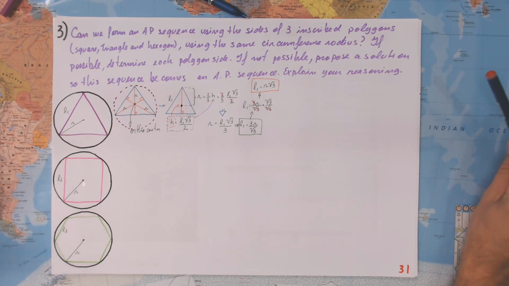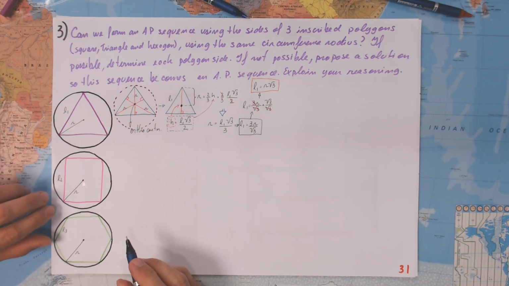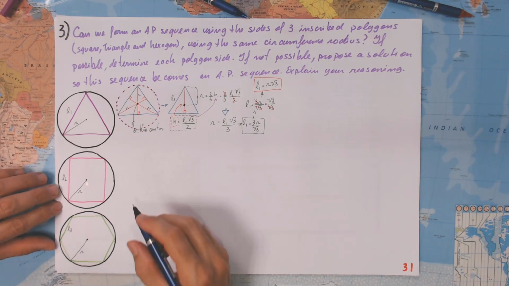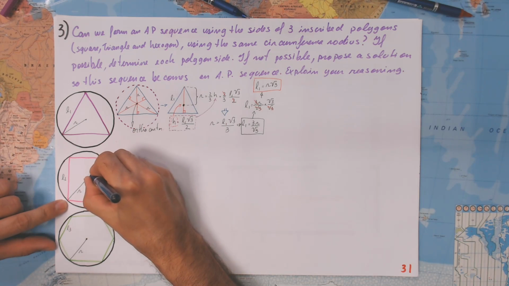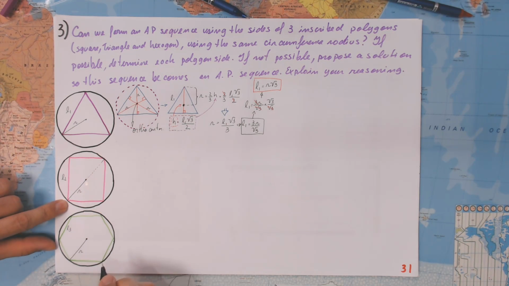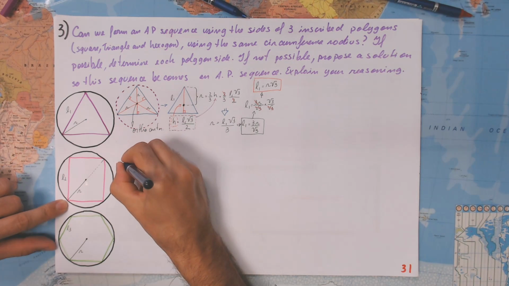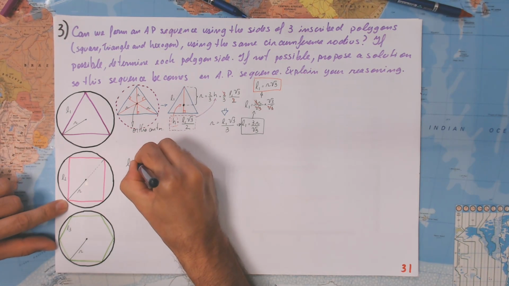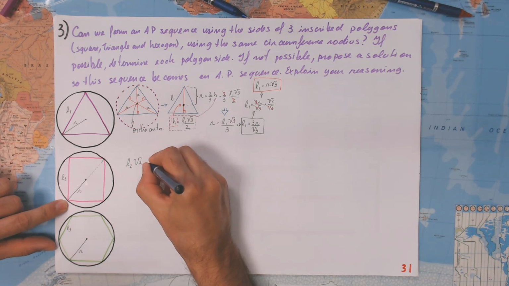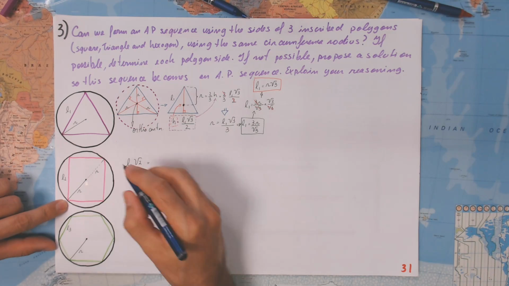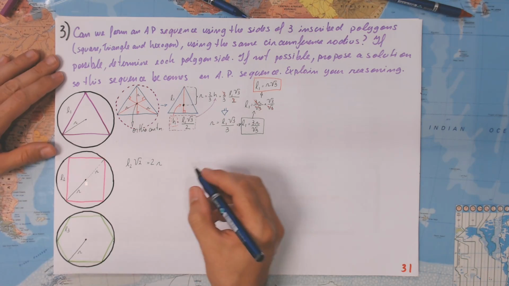Now, let's find out the square. The square is much easier. Okay? Now, let's see. If we just continue in here, we're going to have the diagonal. But the diagonal of the square is L square root of 2, right? This is the diagonal of the square. And this is another r. So the diagonal is just 2r. So it's very easy now.